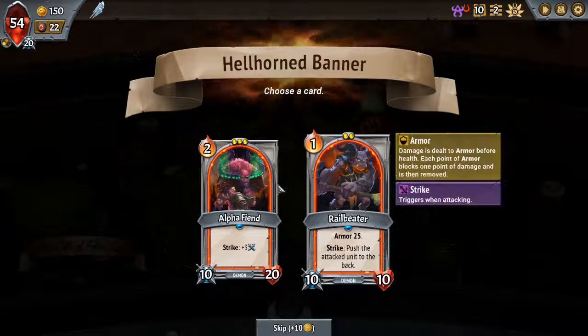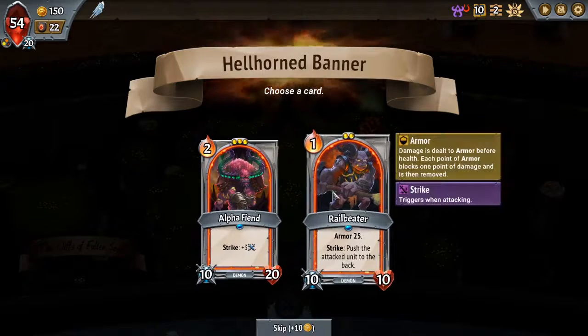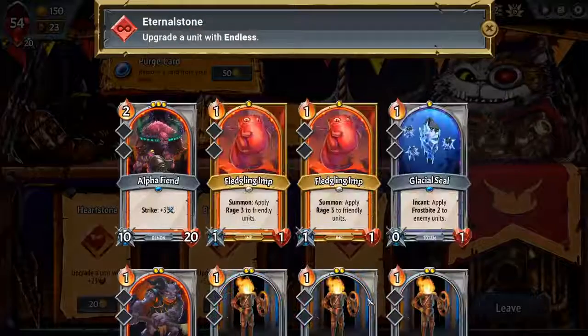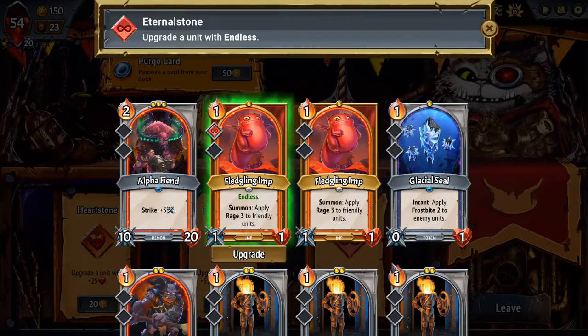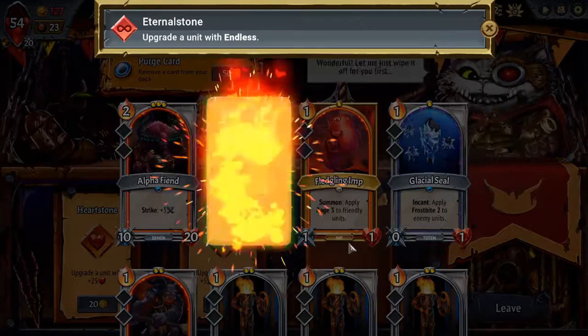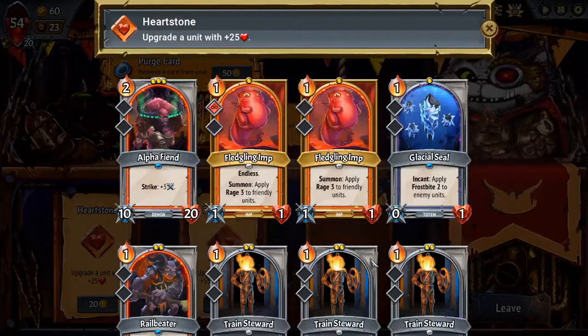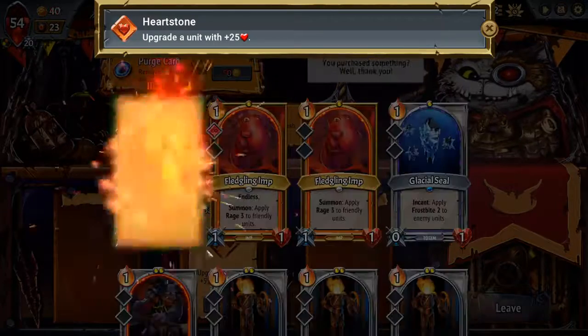Get a rail beater. I think we're better off not doubling up because they're going to want different types of things. Eternal Stone is interesting on an imp. So this, I think making this guy tankier is good.